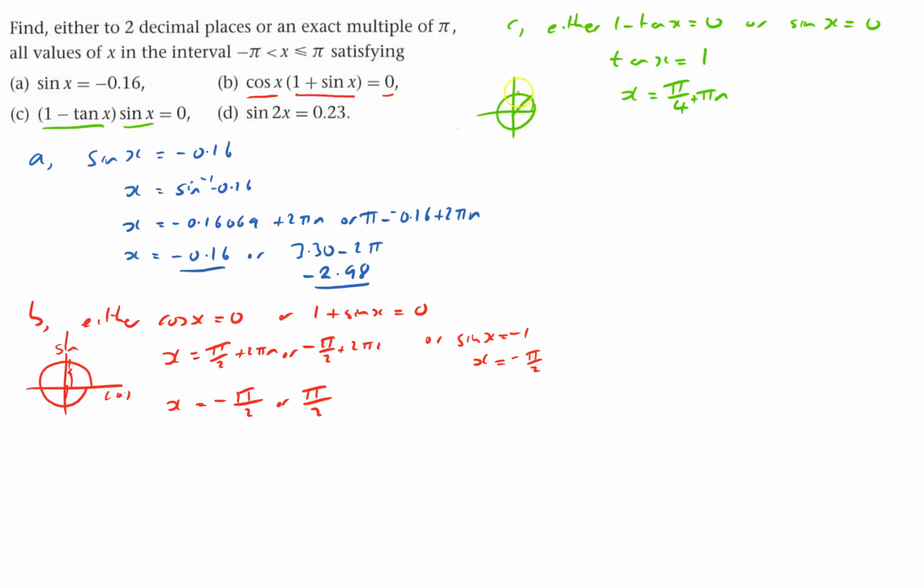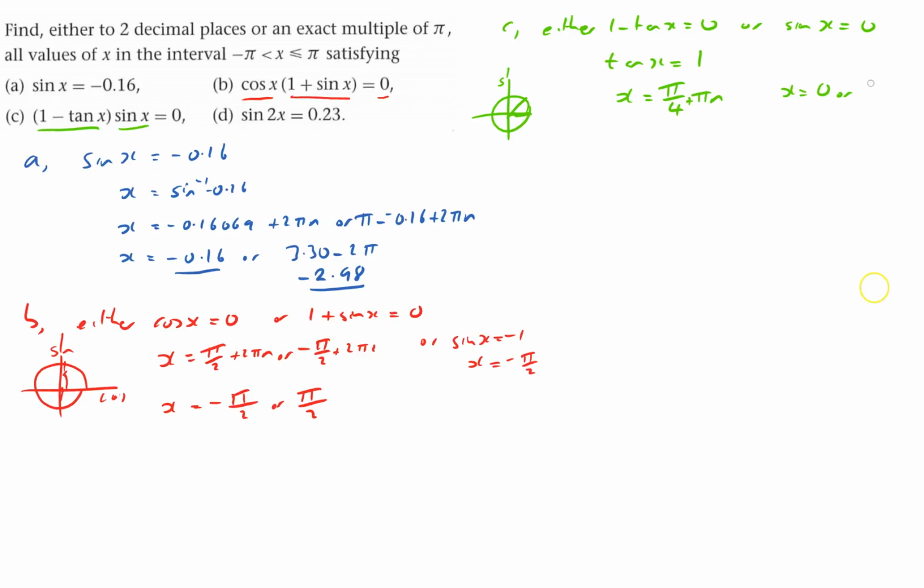Or sine x equals 0, that's the axis. That one there, it'll either be 0, so x equals 0, or 180, so that'll be pi. And therefore our angles are going to be x will equal pi by 4. And here I could have, if n's 1, that'd be too much. If n's negative 1, that's going to be minus 3/4 of pi, or we can have 0, or we can have pi. Probably better to put in 0 in order, but I haven't.